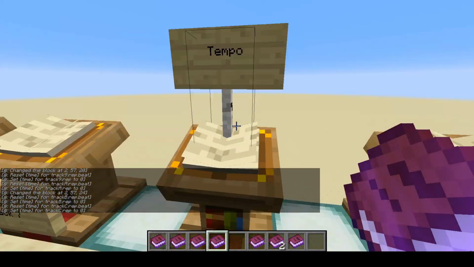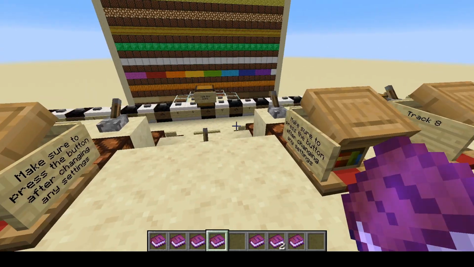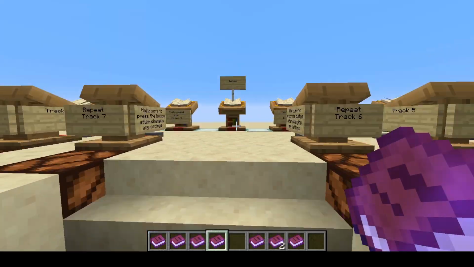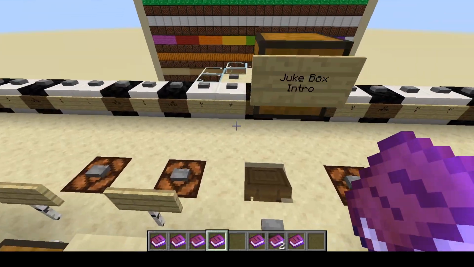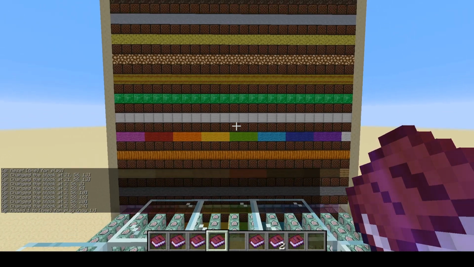Head on over to the tempo. The tempo is measured primarily in ticks per beat, because that's how Minecraft measures time. For Megalovania, I like it at 2 ticks per beat. It's a good tempo for it. For that, you don't have to press a button. It changes as you turn the page. Much better.